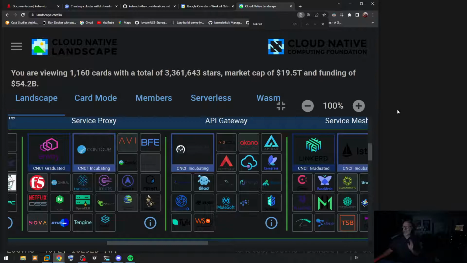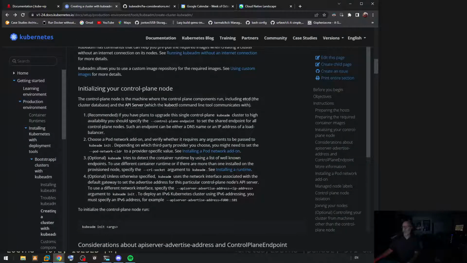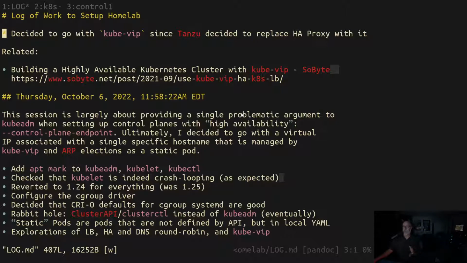So anyway, in order to answer that one question, what is the argument I am going to provide to the control plane endpoint because I want eventual HA? It's a rather big 4-hour rabbit hole. And the answer for me ultimately came down to, thanks to crictl Potamus, who's yelling at me for doing it wrong because I'm new, kube-vip, which, and I quote, is made by a friend from crictl. crictl is presented at KubeCon and other stuff like that. And so, I'm new, so I'm going into this.